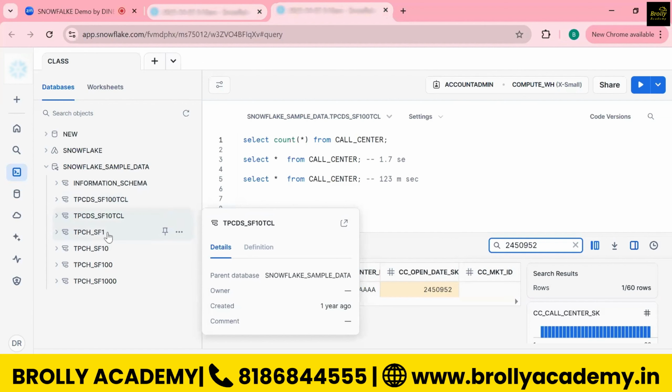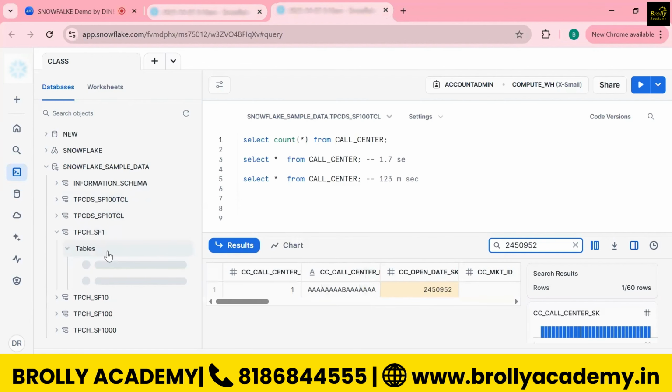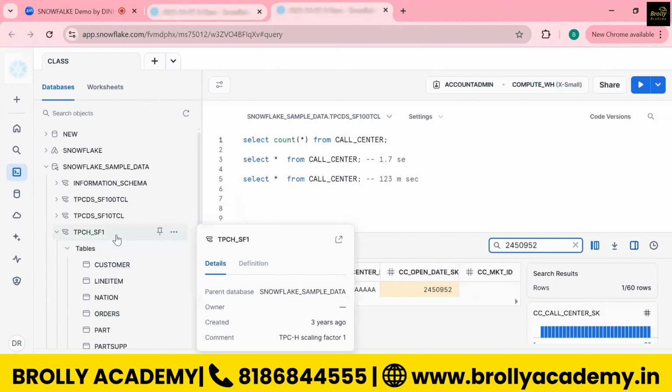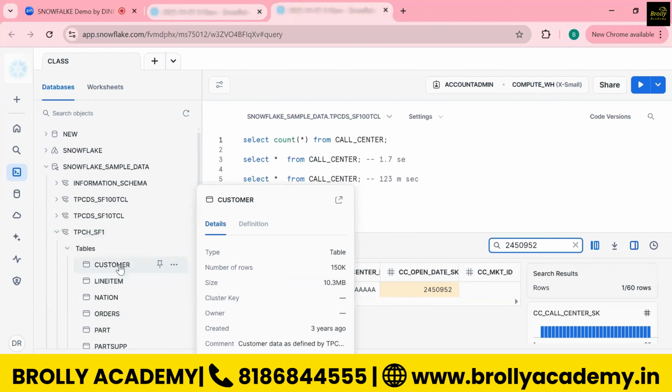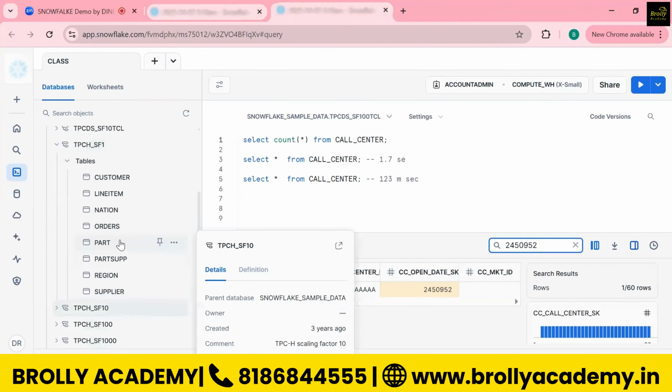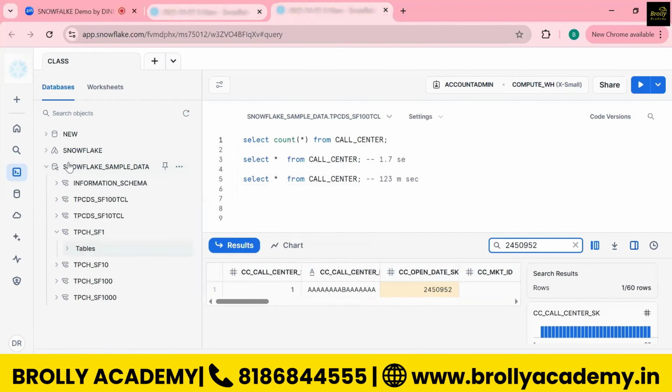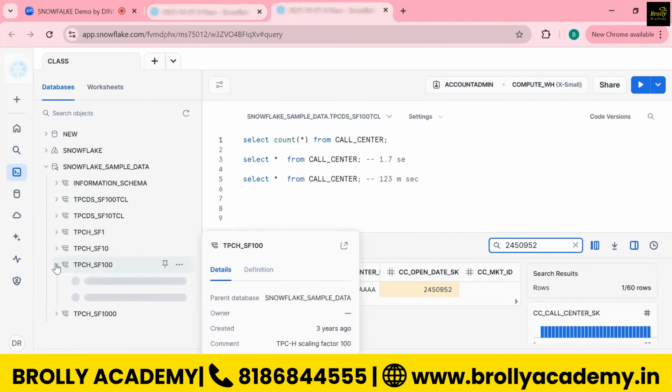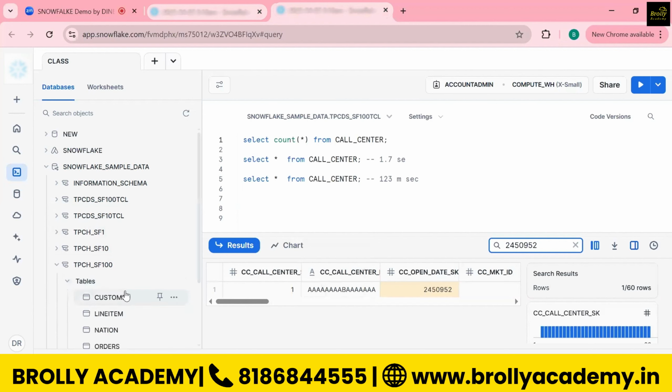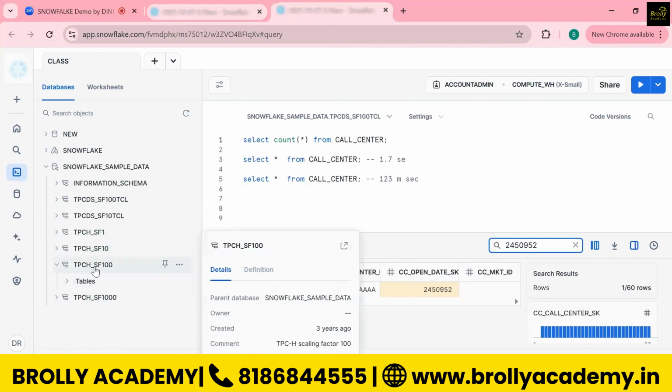Let's assume that within a schema you will have different tables. For example, let's assume this is the business loan schema. Here I have customer information, line item information, nations, orders, all the information is available, right? The same way, I go to another schema. Let's assume this is the personal loan schema. Within the personal loan schema, I have these other tables. Every schema contains tables based on our subject information. We are going to maintain these schemas.